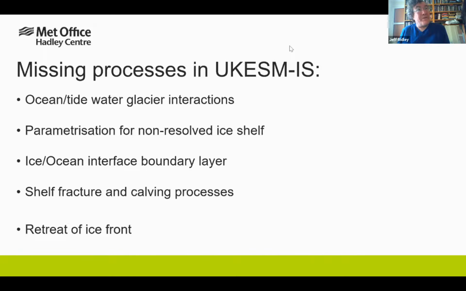But we'd have to. The standard model doesn't have ice sheets in, because they increase the runtime by about 25%, so it's something I'd really like to do. Look at how we can attribute changes in the ice shelves to different forcings. And I'm particularly interested in the ozone issue.